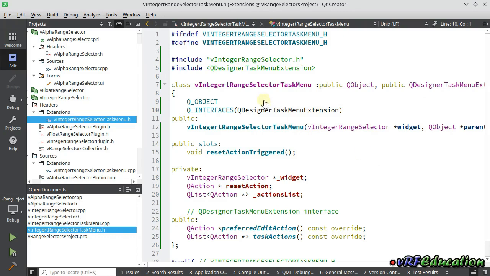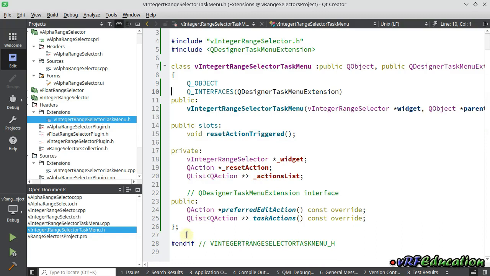This is the extension menu class, and we need to create another class that inherits from QExtensionFactory. This is somehow based on the factory pattern, and we create the extension for that specific widget and return it to Qt Creator.